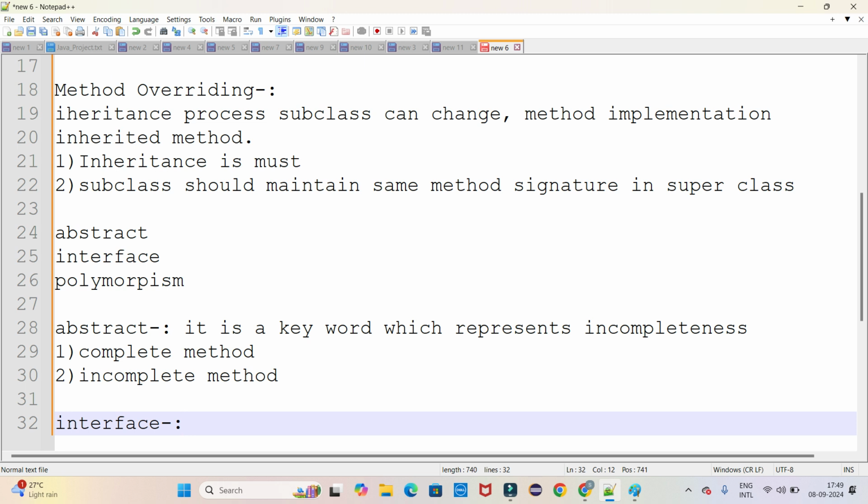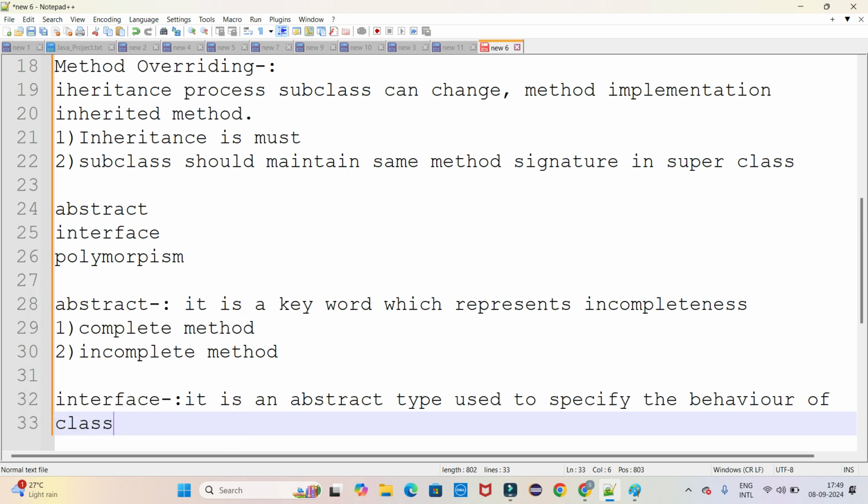So interface, it is defined as an abstract type used to specify the behavior of a class. That is, it is interface.